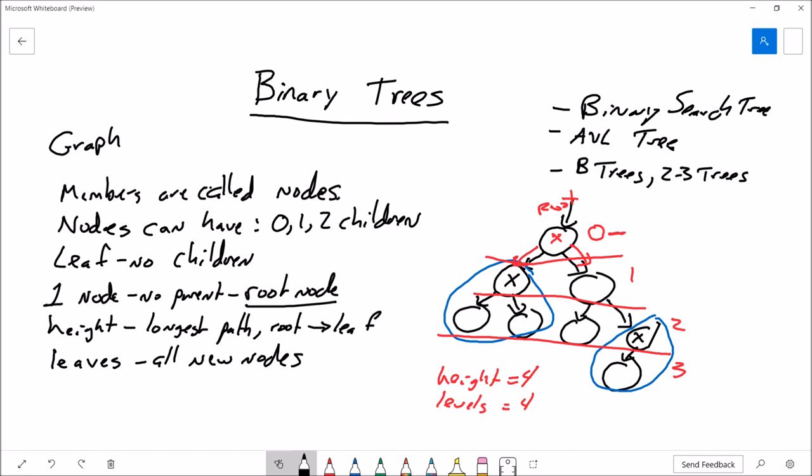So in subsequent videos, what we're going to do when we continue the series is we're going to continue this series by talking about binary search trees. Okay, so a binary search tree is a binary tree with an additional property, an organizational property, which allows us to do things like performing searches on the tree, or adding new leaves to the tree that can be done very quickly in terms of big O of log n, right?